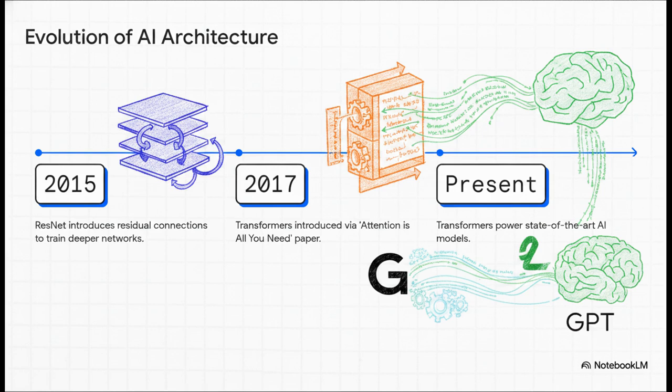It's honestly wild how fast we arrived at this paradigm shift. Back in 2015, ResNet gave us residual connections, which finally let us build much deeper networks without them breaking down. Then, boom, 2017, Google drops the famous Attention is All You Need paper, introducing the transformer architecture. Fast forward to right now, and that exact transformer architecture is the engine powering today's massive models like GPT, Meta's Llama, and Google's Gemini. The self-attention mechanism inside it just lets the model look at entire sequences of text and capture context in a way we'd never seen before.